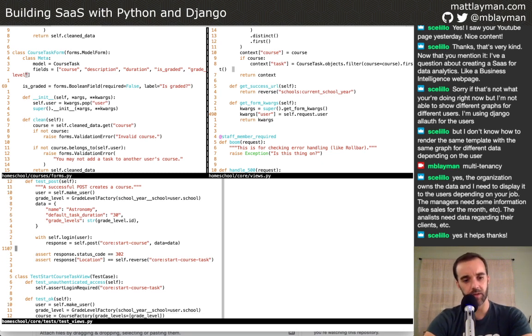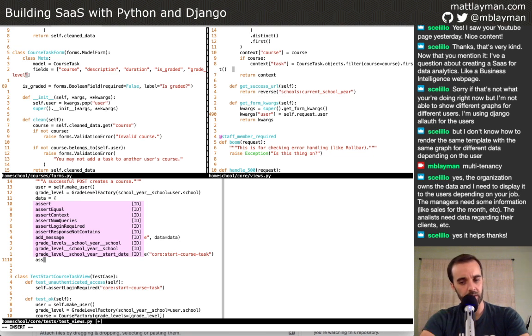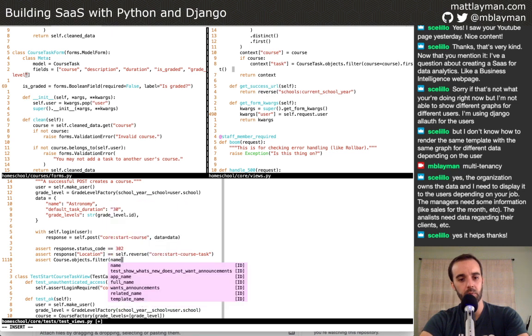Let's stop for a second. We're going to go back to the other test to make this test better. So I want to find a course that has the name of astronomy. And because of the way the tests work, the database will be free and clear of any other courses. It should be. So I can just do this of name equal astronomy.